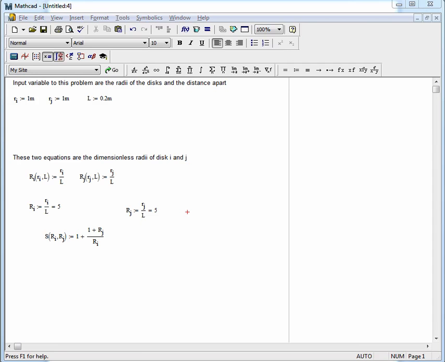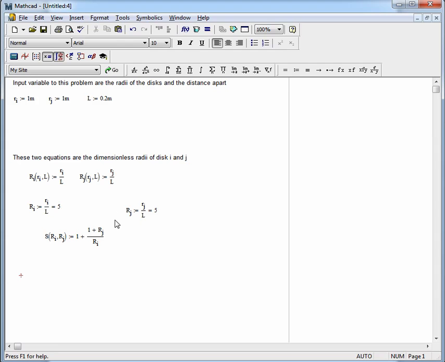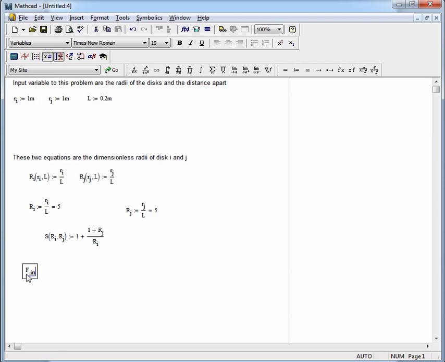Okay, so we have our equations set so far. Now we just need to get the final equation for our view factor, and we can do this one of 2 ways. We can redefine S, kind of like we did with these, and let it equal some constant, or we could make this F_ij a function of all these different variables, right? So it's a function of S. We could just take this definition and put it in there, and then it's just a function of capital R_i, capital R_j, little r_i, and little r_j. Or we could just leave it as S as a function of those 2. And I think we'll do the latter. So let's type F_ij, and I'm going to make this a function of R_i and R_j only. And the way that I'm going to do that is just type it just like we see here.